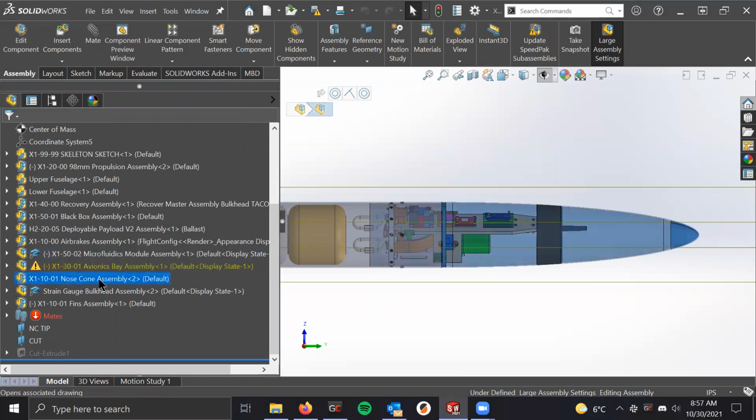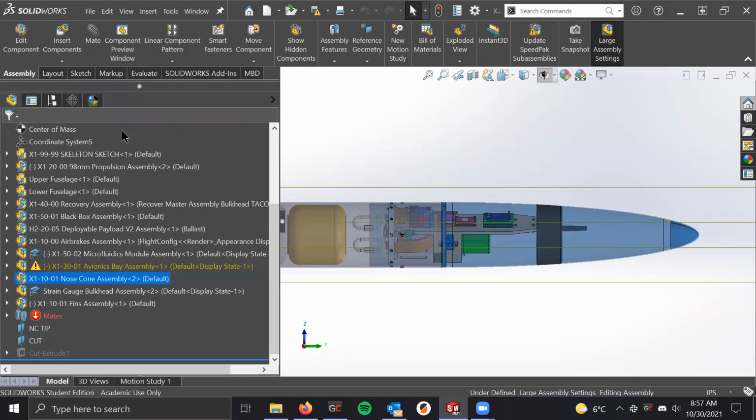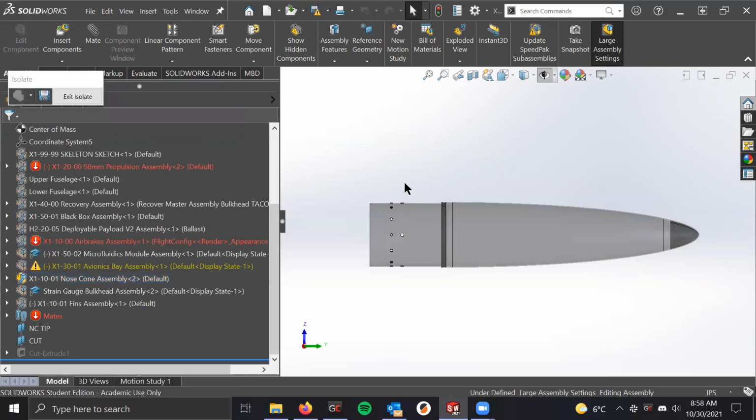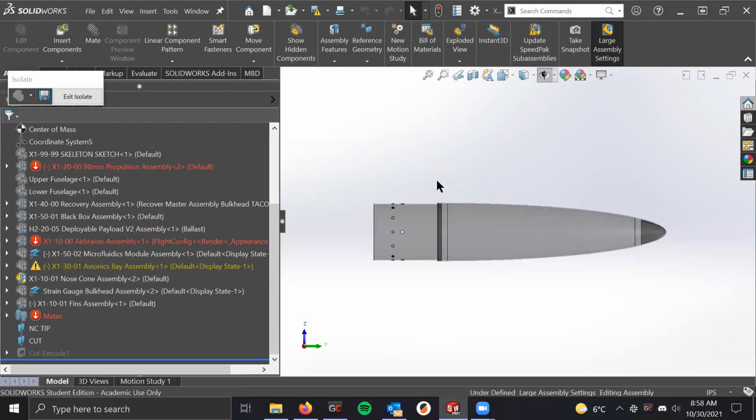This is what we want. This is what we want to get the diameter of, but there's all this stuff in the way. And we also want the length here. So we're going to go into our project tree, right click, and a whole bunch of stuff comes up. What we want is isolate. This one right here, it's near the top. When we click this, it's going to isolate the nose cone from all the other stuff in the assembly. So everything else here is now hidden, which is great for us because we just care about the nose cone.